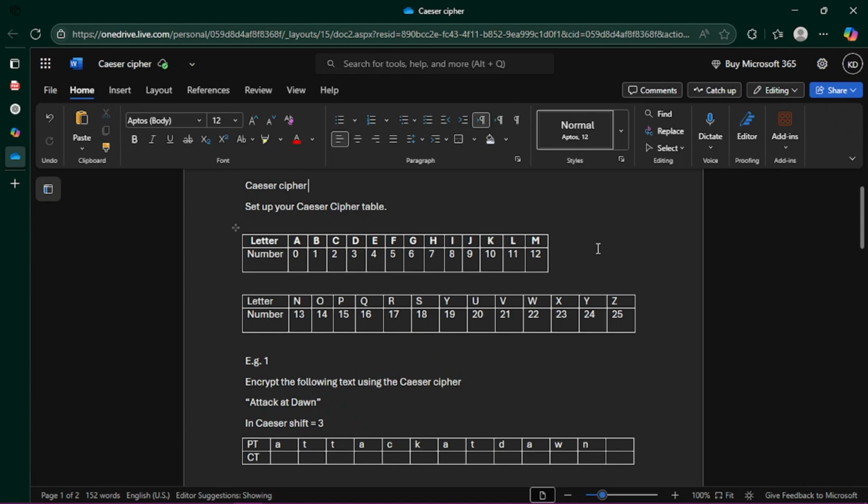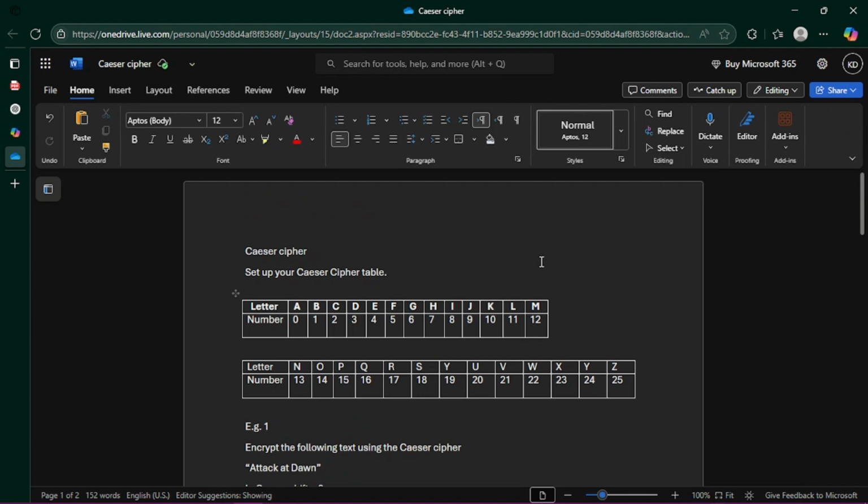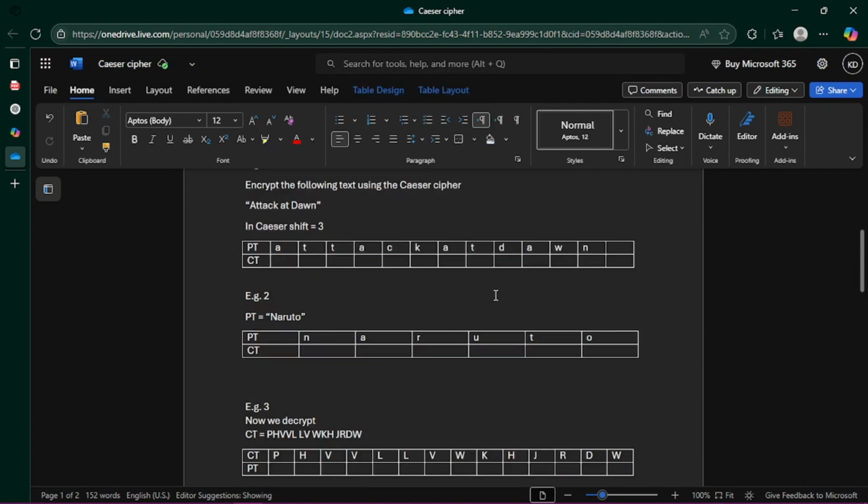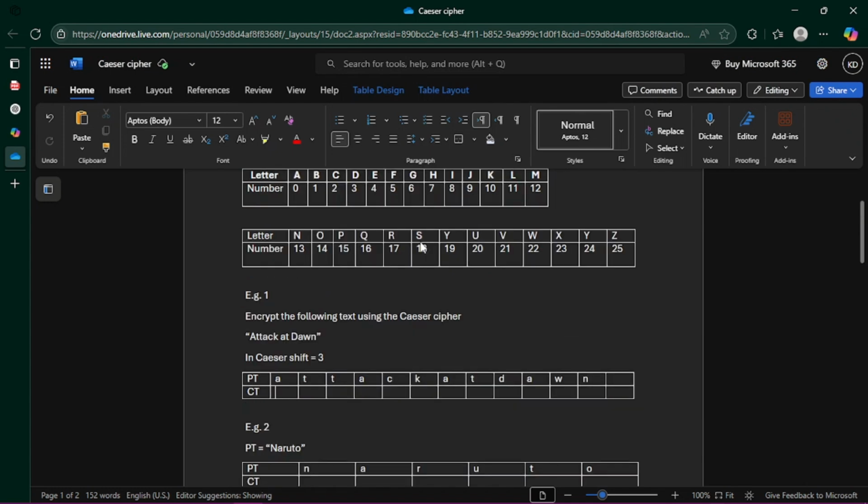Now the Caesar cipher is a type of shifting cipher, so what we are doing is a shift. There can be a whole lot of shifts that we can use to do our encryption and then our decryption, but this Caesar cipher in particular, we are just going to be doing 3 shifts. So when we are doing 3 shifts, that's our Caesar cipher. I think I've spoken a lot, so let's get into the encryption and the examples.